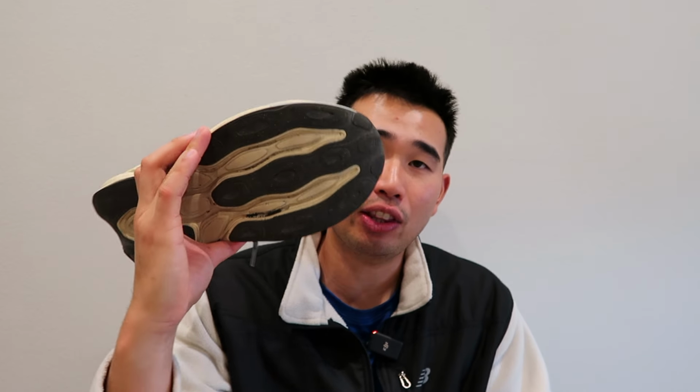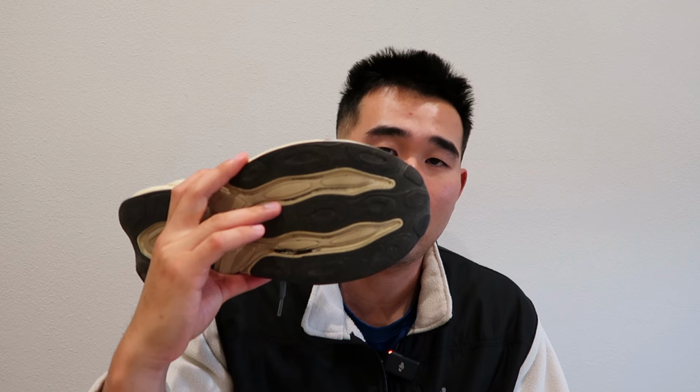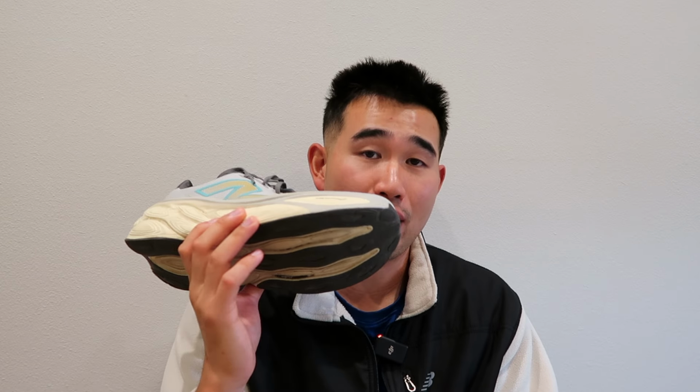I can see that there is wear on the outsole, and that's to be expected with this many miles on the shoe, but it's nothing crazy. And I think that these have a decent amount of life left in them. If anything, it would be the cushion that really flattens and bottoms out before the outsole really gives out. So I would say that the durability on the New Balance More V5 is very good.